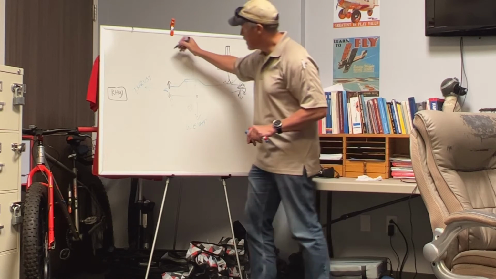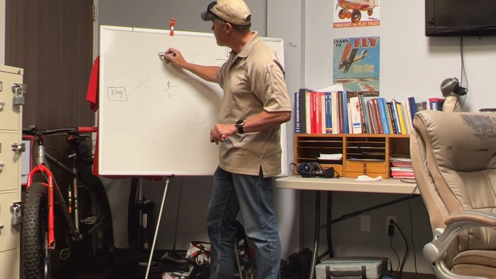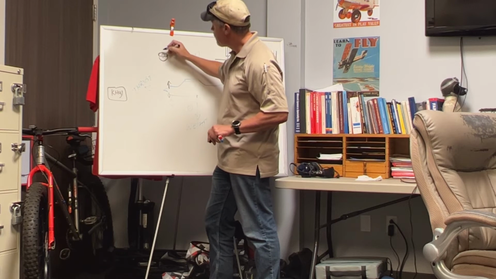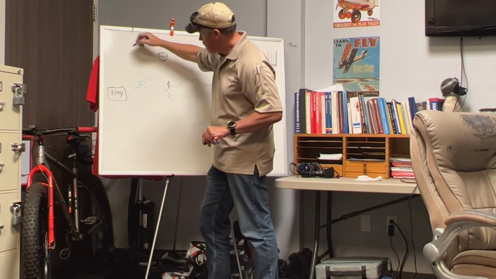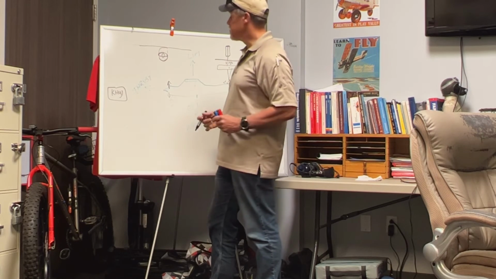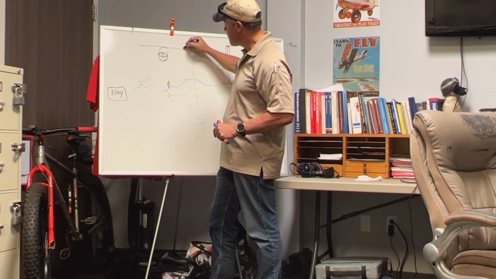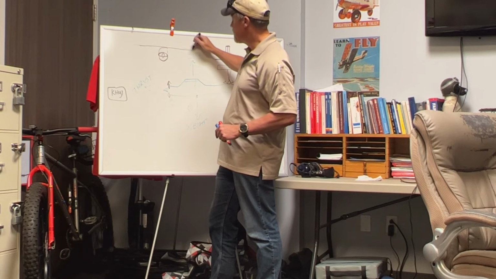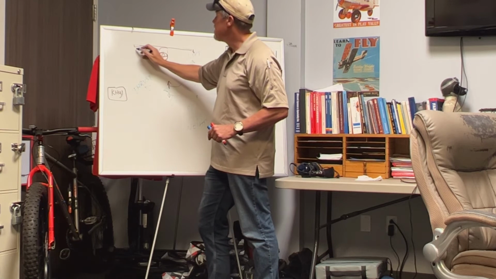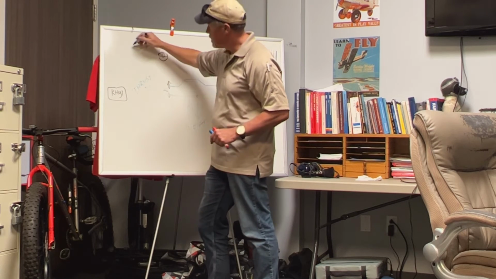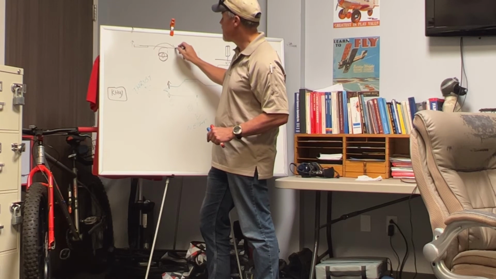So if we look at, again, the back, actually we look at the front of the airplane. So here's the front of our airplane. So roll is our ailerons. So if we want to bank the airplane to the left, we want that left wing to go down. So that aileron is going to go up, forcing that wing to go down. And this aileron is going to go down, forcing that wing to go up, which makes our airplane then roll this direction.